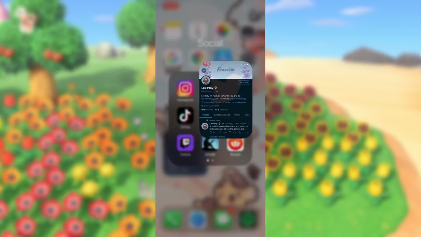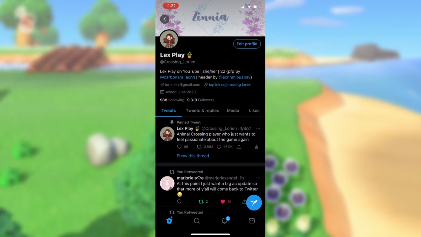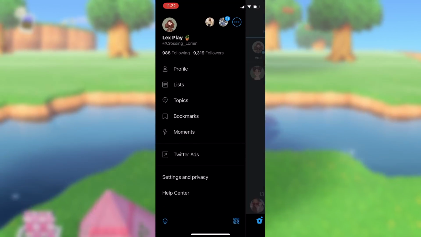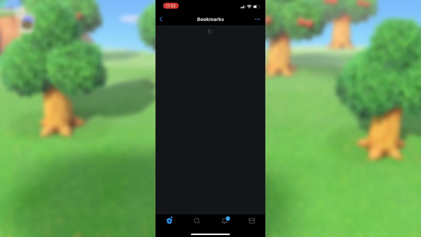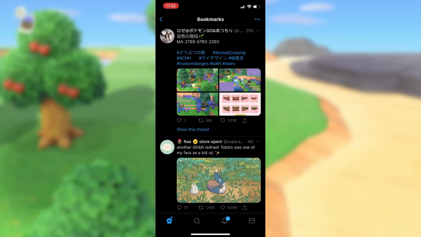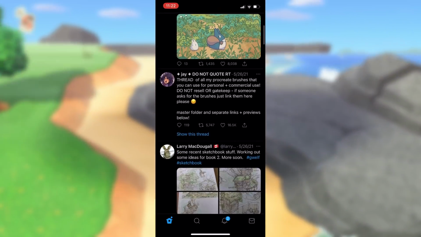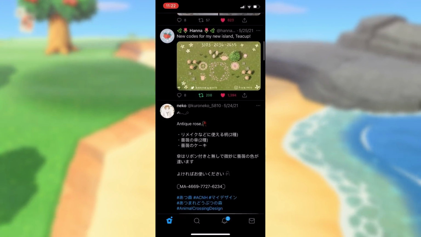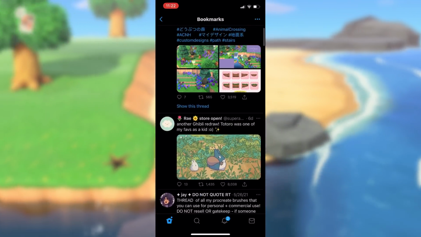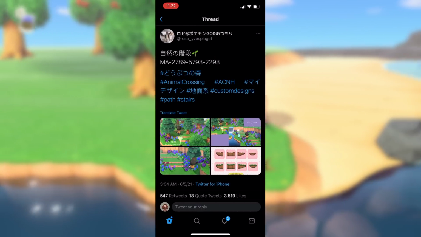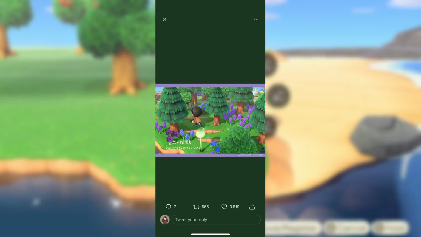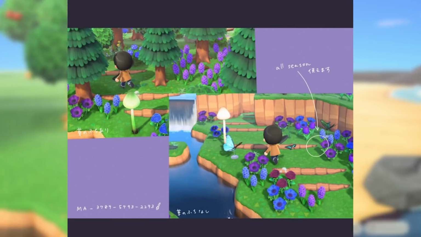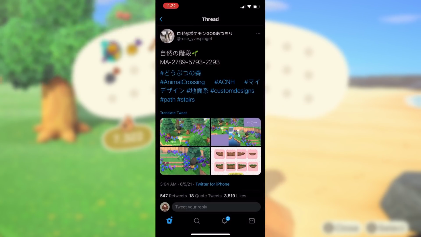Okay, moving forward. First of all, my first stop is always Twitter. This is my Twitter, by the way, and I'm on Twitter all the time, so we're just gonna look at my bookmarks because that's one way that I keep track of all the codes that I have. I literally just bookmark anything that I think I might use in the future, and it's come in handy so many times. For instance, check out this gorgeous design, the cliffs. Look at that, that's so cute.